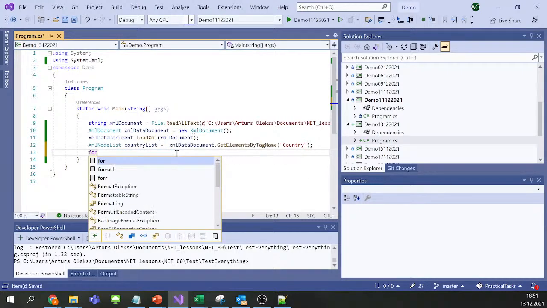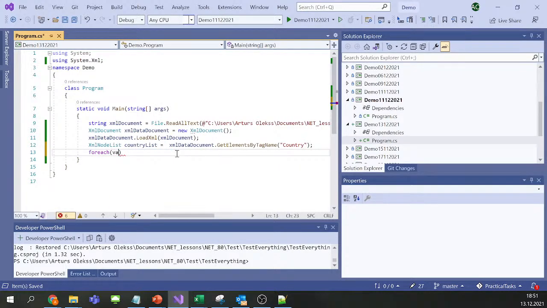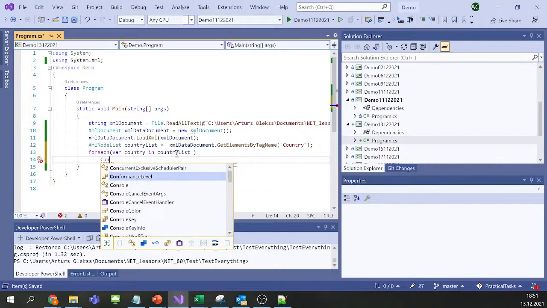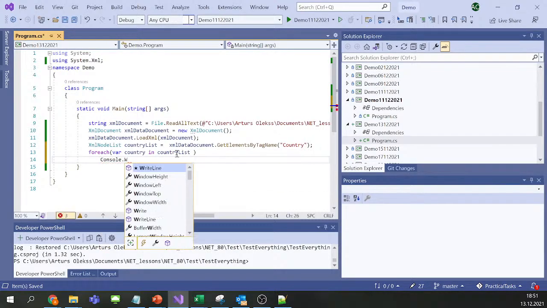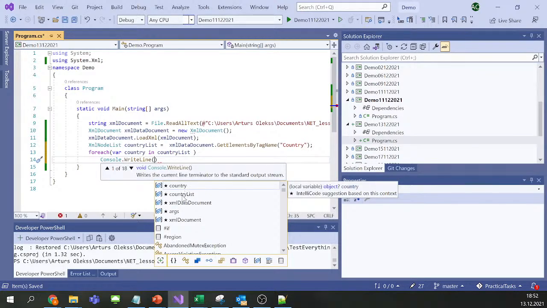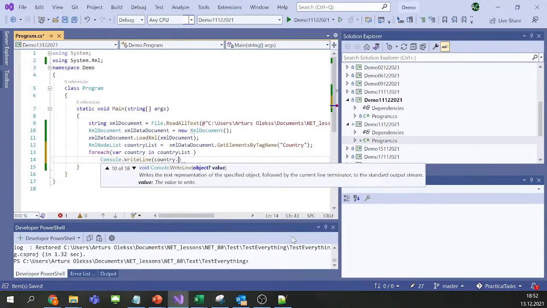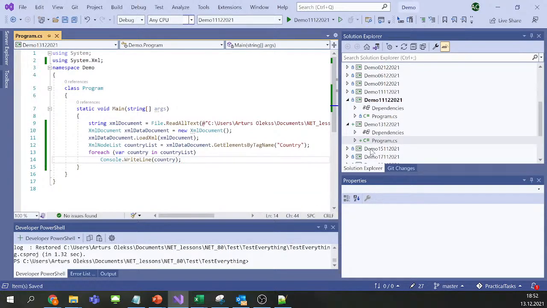Let's maybe go then for each country in country list. And then maybe let's print the country name. So we have a country that will be the node, and maybe we can print the node and let's see the result.